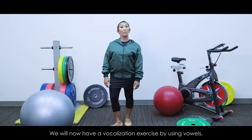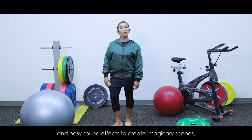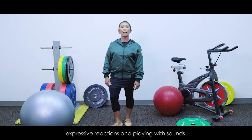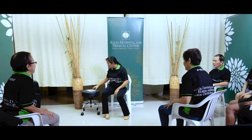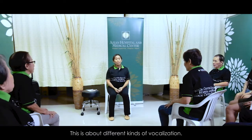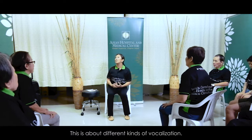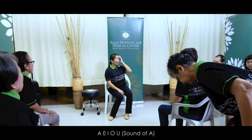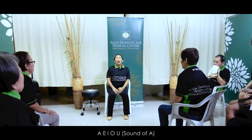We will now have a vocalization exercise using vowels and easy sound effects to create imaginary scenes, expressive reactions, and playing with sounds. This is all about different kinds of vocalization. A, E, I, O, U, right? Those are the vowels. So let's go.